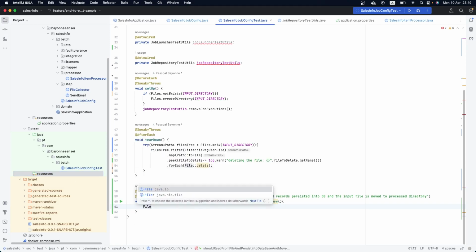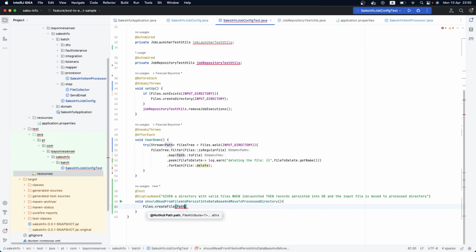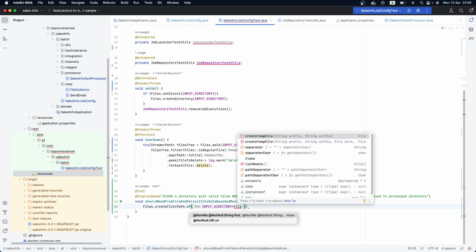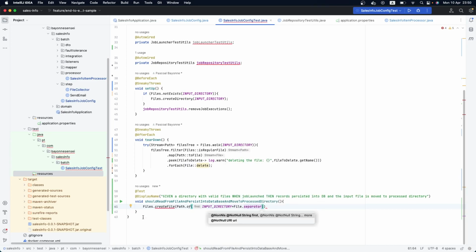Now I'm just going to create the test data in my input directory. So in that order, I'm going to create a new path here. I'm using Path.of, giving the input directory, and I want to use the file separator. File separator is nice.